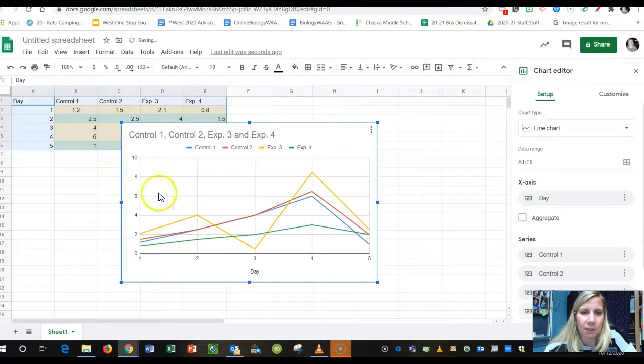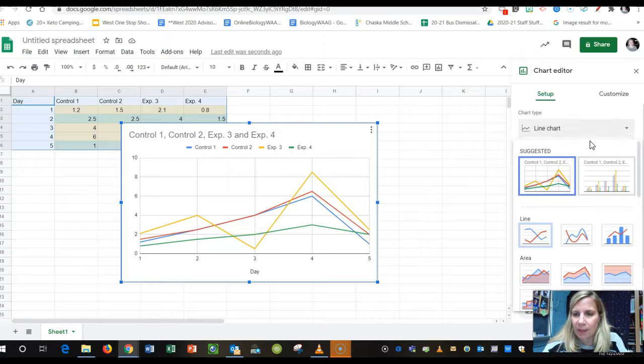And it takes a minute. And now here we have a line chart or a line graph, whatever we want to call it. There's a couple things that need to be tweaked a little bit.